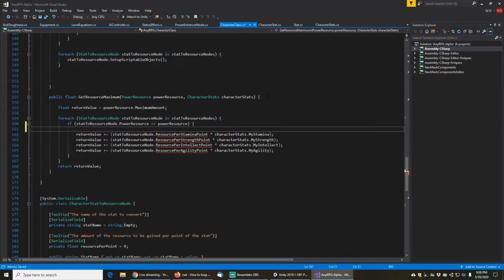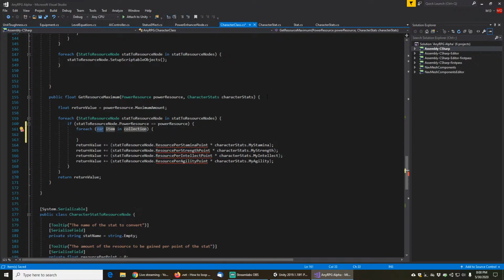So here we'll need to do some sort of for loop. We're going to be looping through the stat to resource node and one of its subproperties.